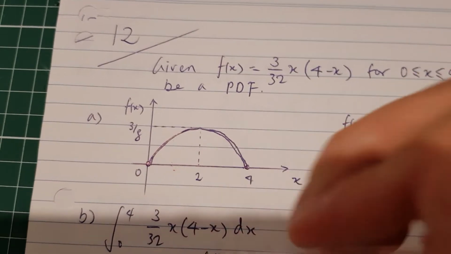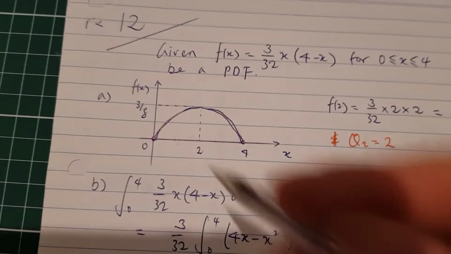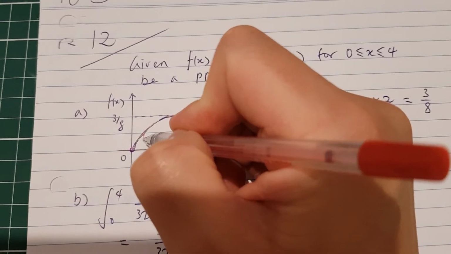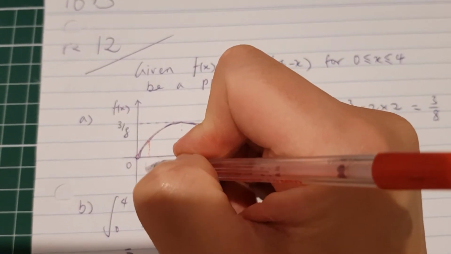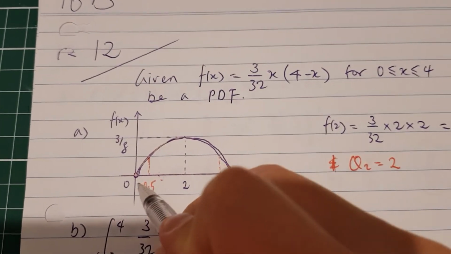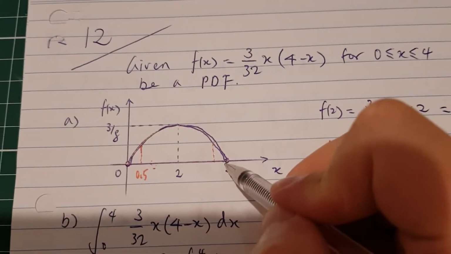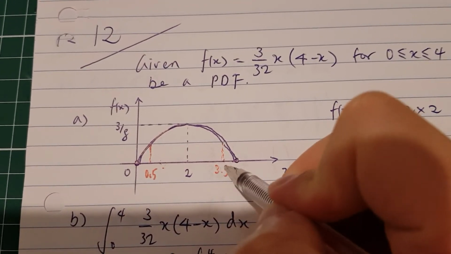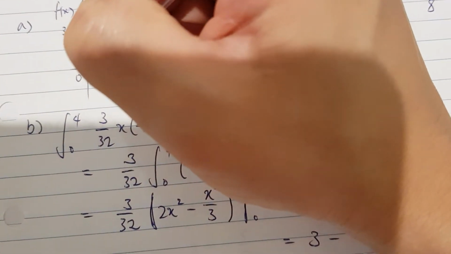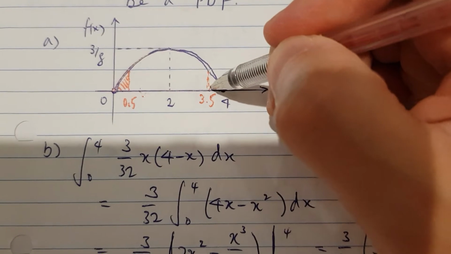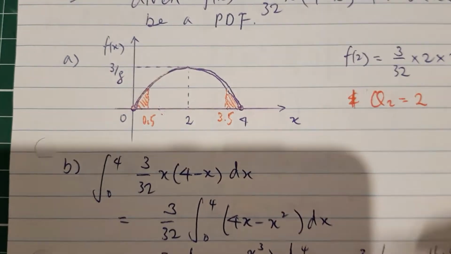So here, what was it? Okay. It's not complementary, sorry, that's the symmetry idea. So that's going to be 0.5. Now, see, that means that's half away from the origin, half away from the 4. That point on the x-axis is going to be 3.5. So that means the area from 0 to half is going to be exactly the same as the area between 3.5 to 4 by symmetry.